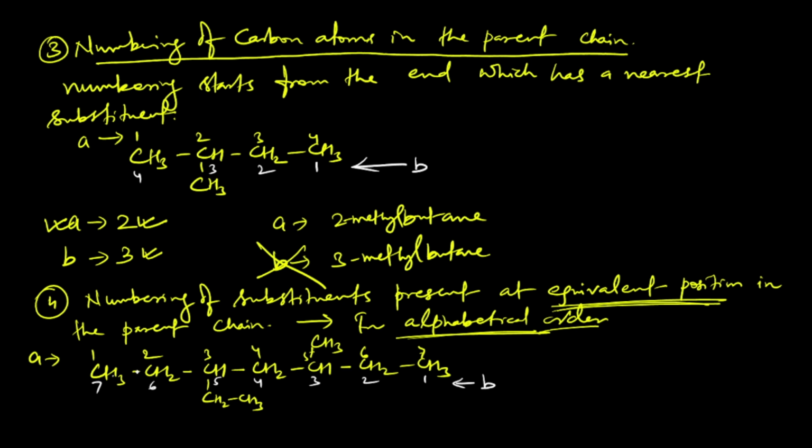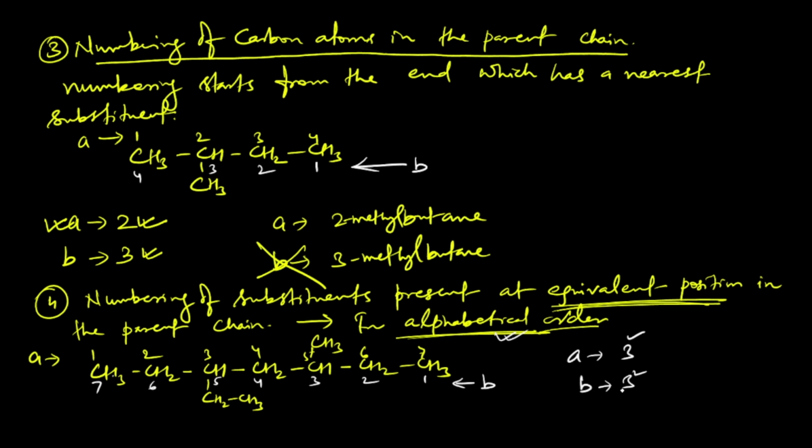Okay. So now you just see, if I am numbering from this side, 1, 2, third. So the first substituent is coming on third, correct? And if I am numbering from B side, 1, 2, 3. So on B side also it is coming on third. So now the position is the same, right? But in the third rule, we have seen that from whichever side the substituent comes first, we take that numbering as the correct numbering. So we selected that numbering because the first substituent came on second. But in this case, what is happening? If we are numbering through A, we are getting third. If we are numbering through B, we are getting third. Now next, if the position is the same, then only you have to go for alphabetical order.